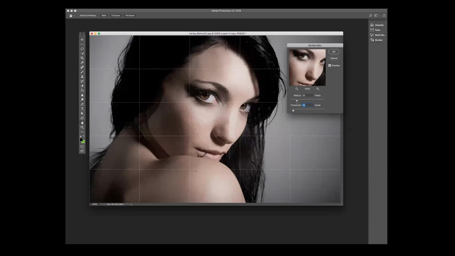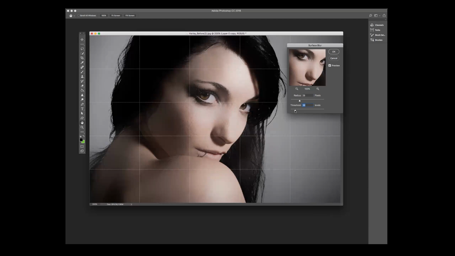So you can kind of see how clean and clear her skin is now. All right, so now what I'm going to do is, once I've played with the settings and kind of gotten it where I want it to be, I'm going to increase that threshold a little bit. Okay, so now you'll notice if you look here, her eyes look really blurred. You've kind of lost the clarity. I mean, it's blurred her skin a little bit, but we want to make sure we go in and make it look natural.